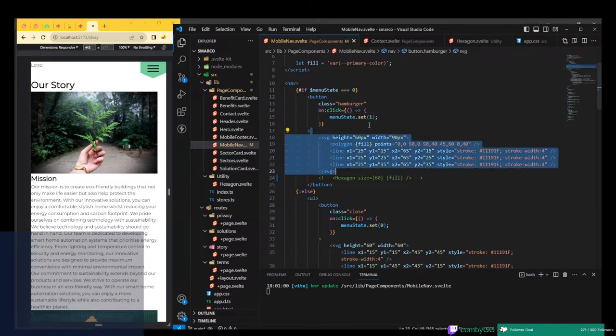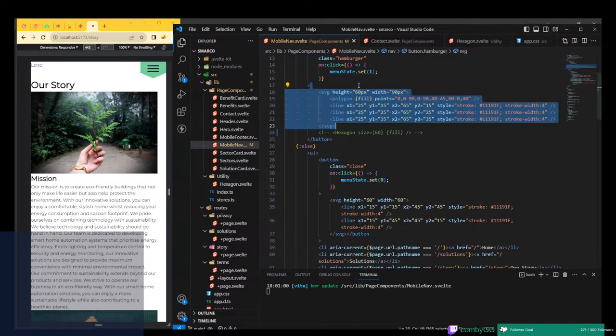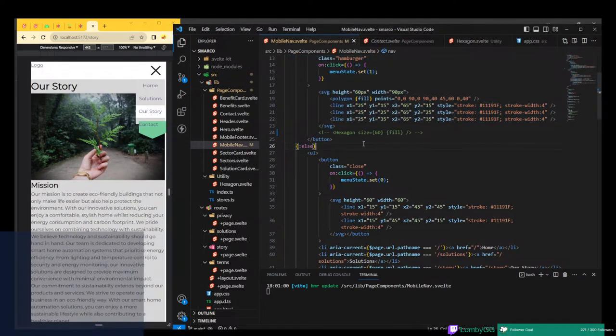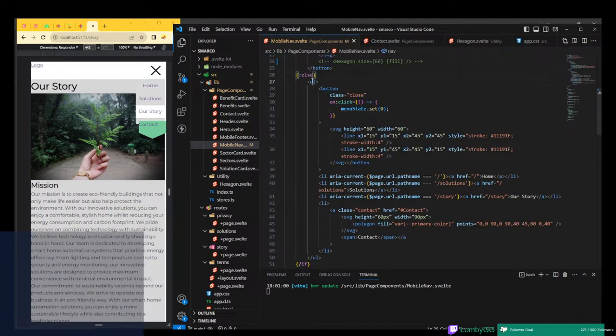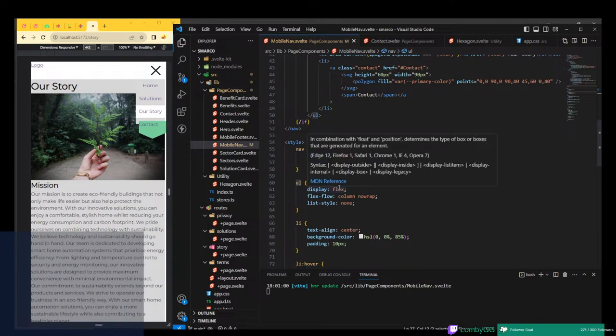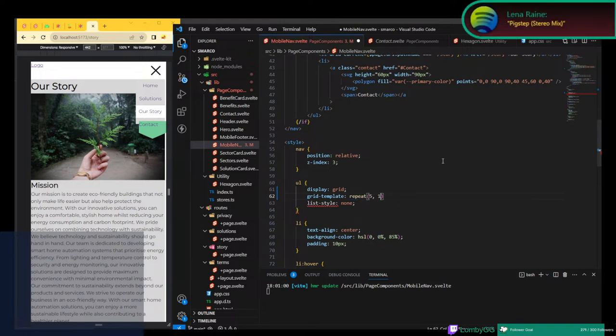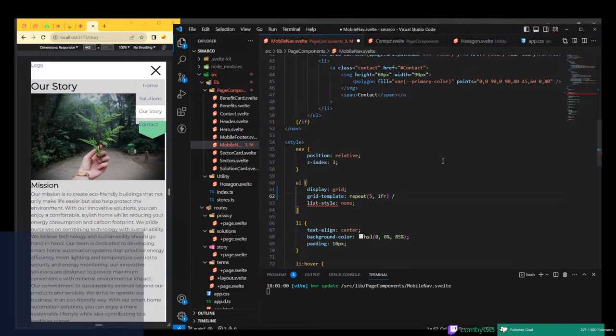So this all works at the moment because we're just putting all of the SVG elements within one SVG within the button. So it's really this one where we're open. This is what we care about. So what we could do is set this UL up as a grid. So let's see if we can apply that. If we use grid, and rather than flex flow, we're going to say it's grid template, and our rows, we want 1, 2, 3, 4, 5 rows, that at the moment we're going to just repeat 5, 1 FR. And then in our columns, we just want one column. So we're just going to do 1 FR.